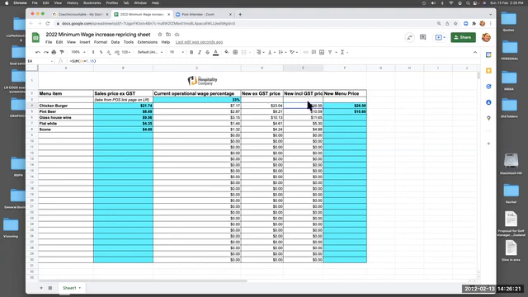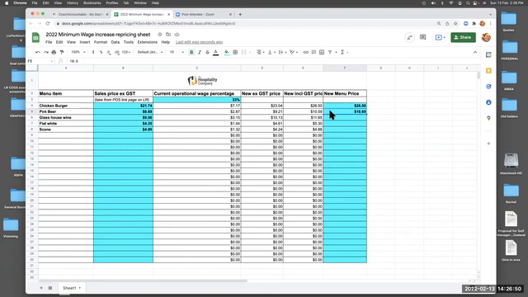So this is the amount that you need to sell it for to stay where you already are with your wages. And then in this column here, you can alter that price. This is where you can edit it to make it a more realistic number. So for example, $26.50 for a burger, that's a perfectly acceptable number to have on a menu. $10.59, probably a bit messy. Maybe you want to make that $10.60 or $10.80. Do whatever you want to round that up to make it more comfortable.